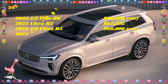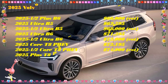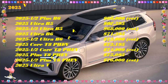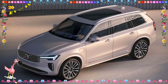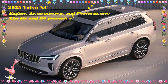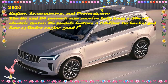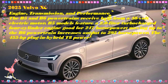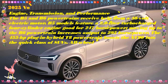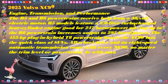Fine materials enrich the XC90's designer interior, including beautiful open-pore wood trim, soft leather, and tasteful brightwork. The XC90's road manners are agreeable, though the ride can get stiff on the optional 22-inch wheels over broken pavement. With styling that still looks fresh and a cabin offering the same high-quality treatment as top rivals, the XC90 remains a strong competitor to newer SUVs like the Porsche Cayenne, the BMW X5, the Genesis GV80, and the Mercedes-Benz GLE-Class.